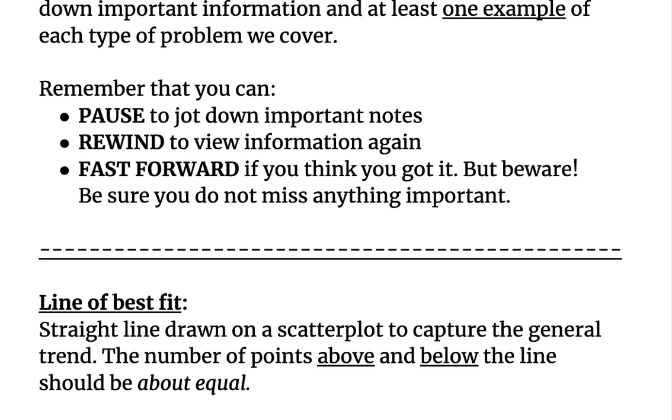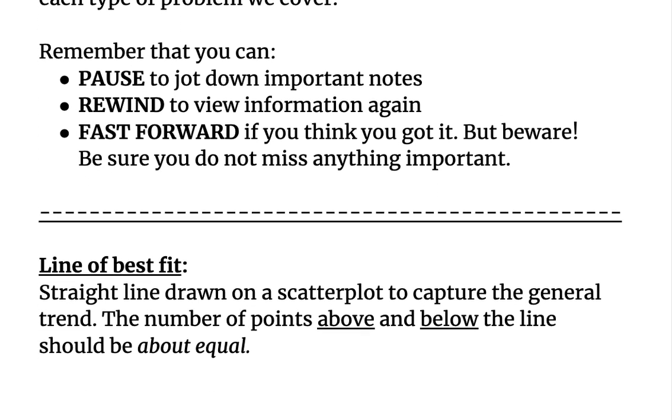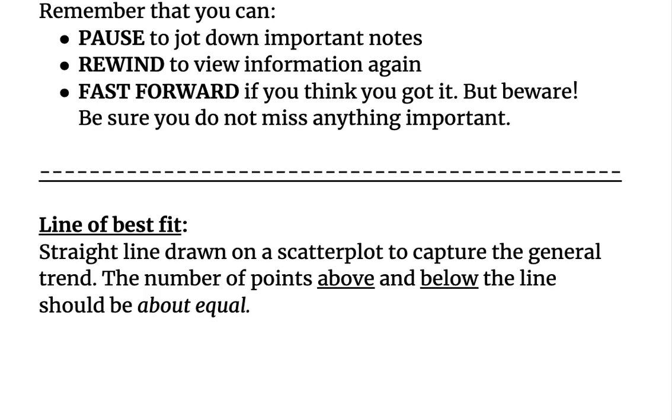Alright, so let's start off by talking about what this line of best fit thing is. So our scatter plot has a whole bunch of different dots on it, right? We've already talked about how you can figure out if it's a positive or negative linear association. We drew kind of like a tunnel to figure that out. So the line of best fit just narrows that down even more, from that tunnel, that trend, into a straight line. So the line of best fit is a straight line that you draw on a scatter plot to capture what you think is the general trend.